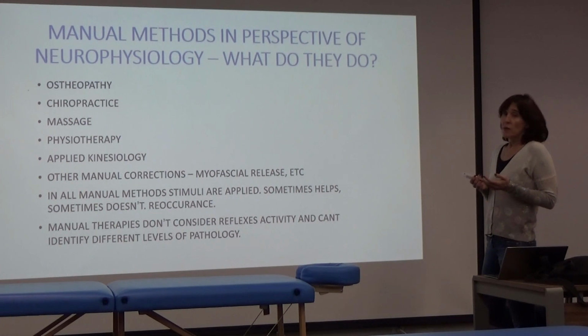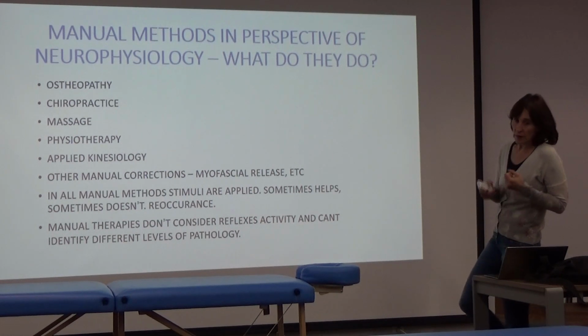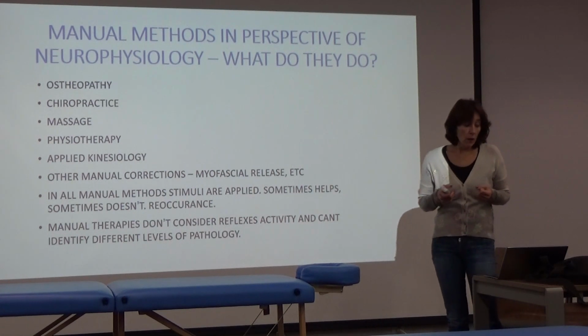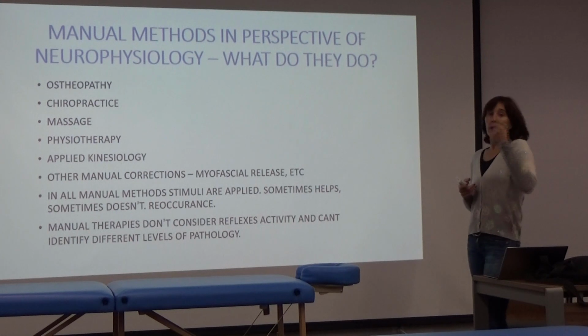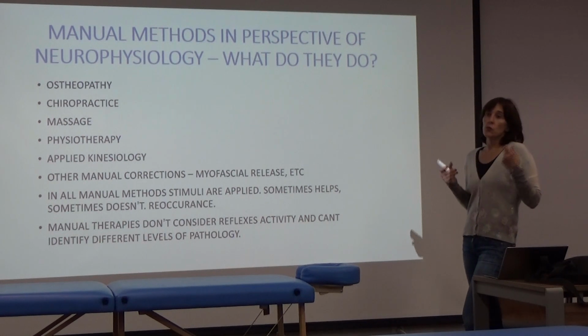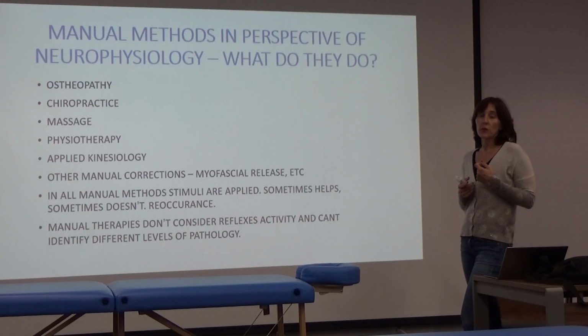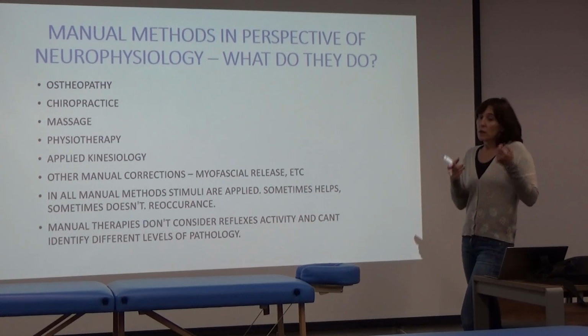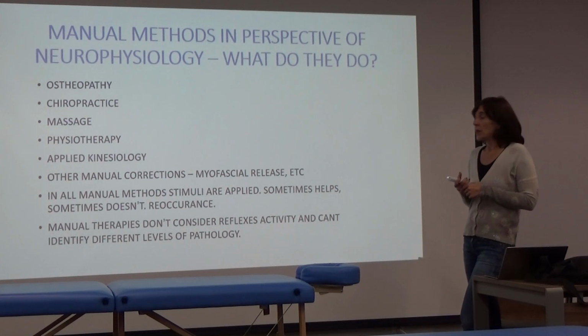Then what do we do in chiropractic? We crack. The actual spinal fixation is a protection which is created by the central nervous system, for example, to protect the organs or to protect just a different part of the body. So when we do cracking and when we adjust, again, we stimulate certain ligaments, or certain joints, and again, we do the stimulation.